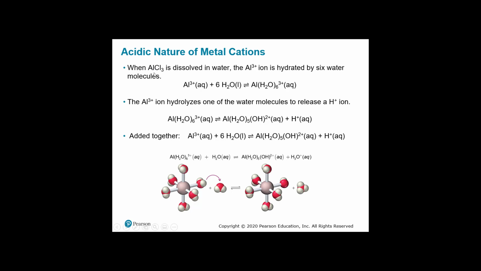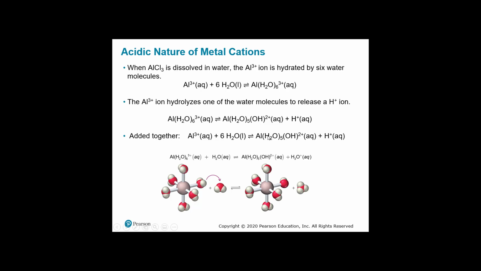So if we look at aluminum here, the aluminum chloride is dissolved in water. The chloride does nothing, it's pH neutral, because we already know that from HCl. The aluminum ion is hydrated by 6 water molecules. So water attaches to this ion and creates a structure. When it does that, it now has the capability of losing a proton. So the aluminum ion hydrolyzes one of the water molecules to release a proton. That's what you see here: it has 6 water molecules attached, but then it ends up losing a proton. So it has 5 water molecules attached and a hydroxide ion. By donating this proton, it now creates an acidic solution.